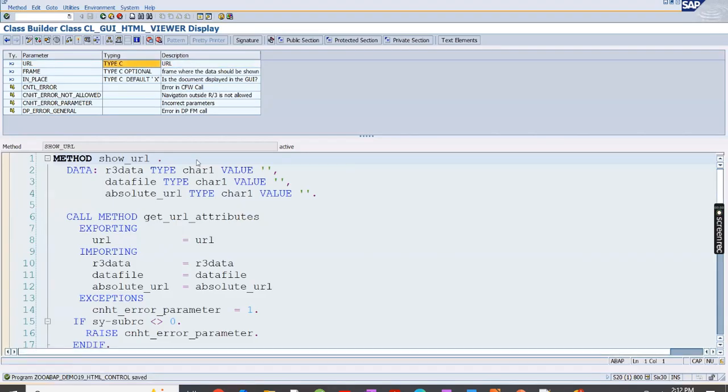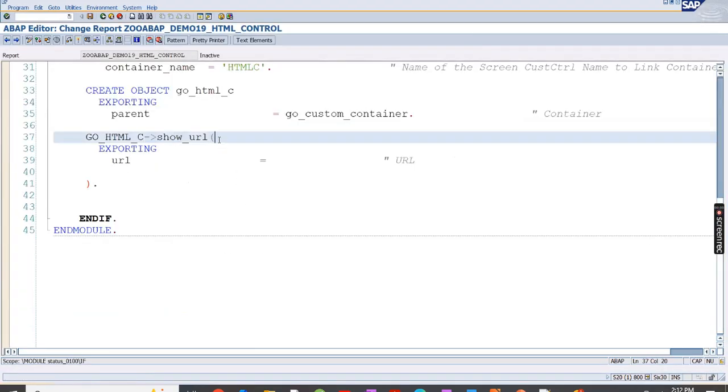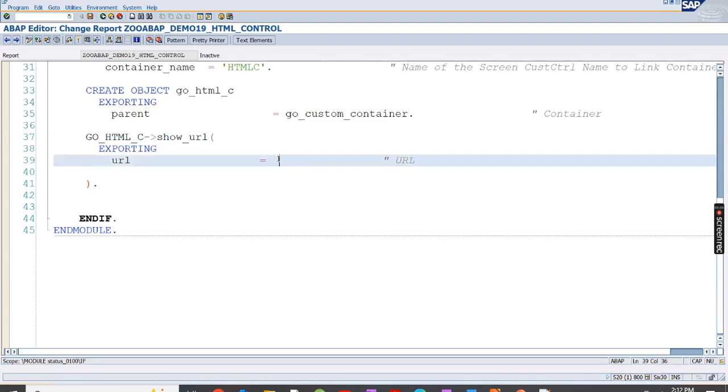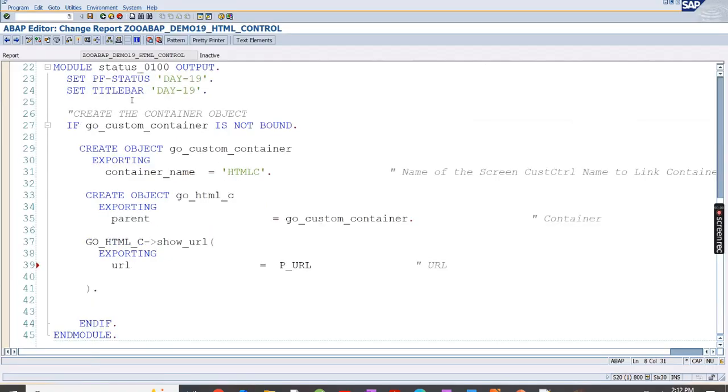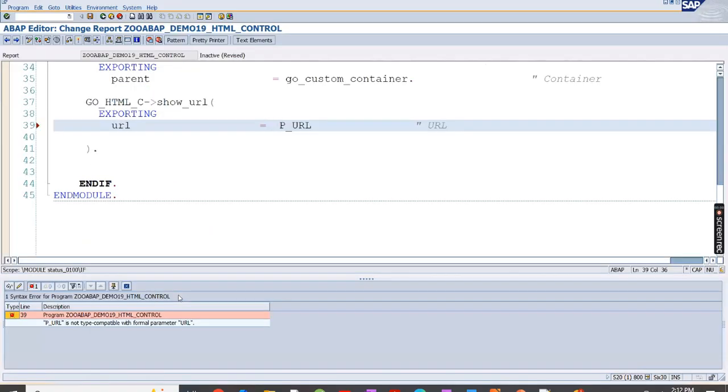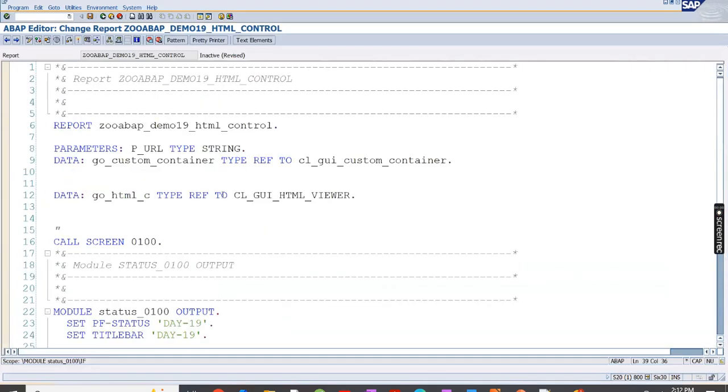So a string will be fine. There should not be any problem. And p_url, right? P_url. Check the syntax now. And it's telling that it is not type compatible. Okay, fine. So just give over here 100.